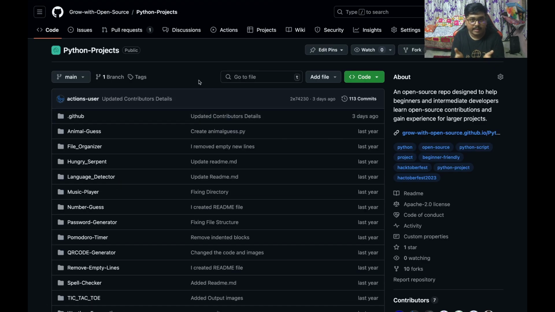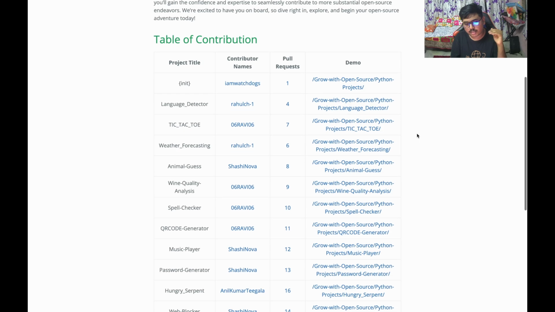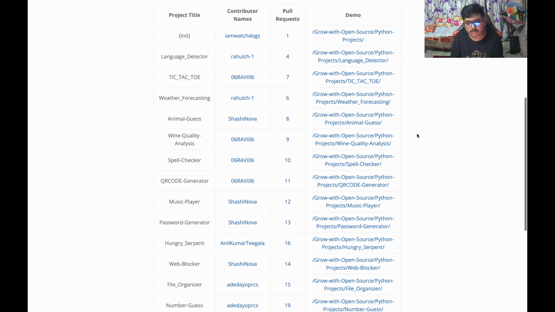And you might even find similar repositories that accept pull requests containing Python projects, C++ projects, Java projects, JavaScript projects, and etc. But the thing which makes these repositories stand out is the contribution page, which showcases your whole contribution. It contains all the contributions made by different people to this repository.